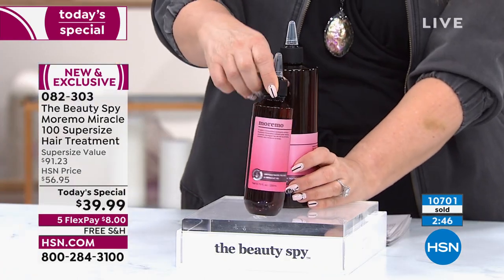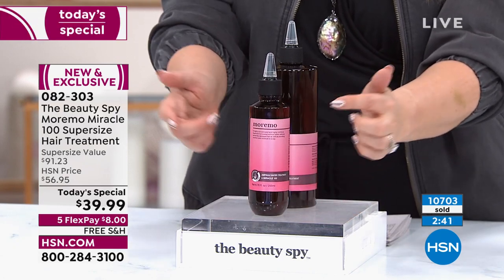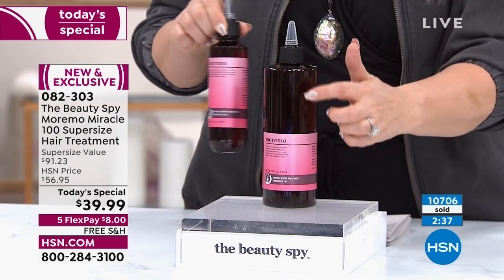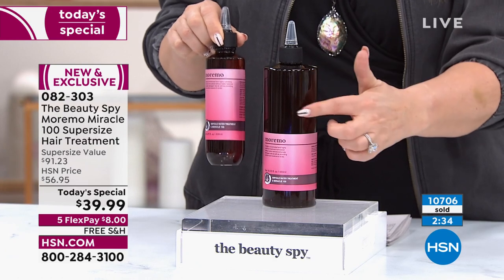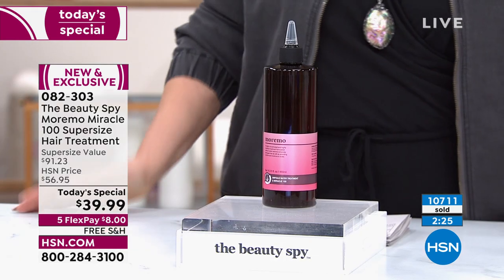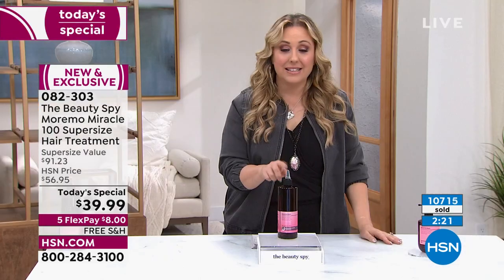Here's the regular size — $38, everyone loves it. Number one hair care brand in South Korea, part of the K-Beauty revolution. For $1.99 more, you're getting at least 10 more ounces. Please don't buy just the regular size — bust out that other $1.99 and get 10 more ounces. This is going to last and last and last. I still think you should pick AutoShip because when you order it again, you'll get this size and this price.